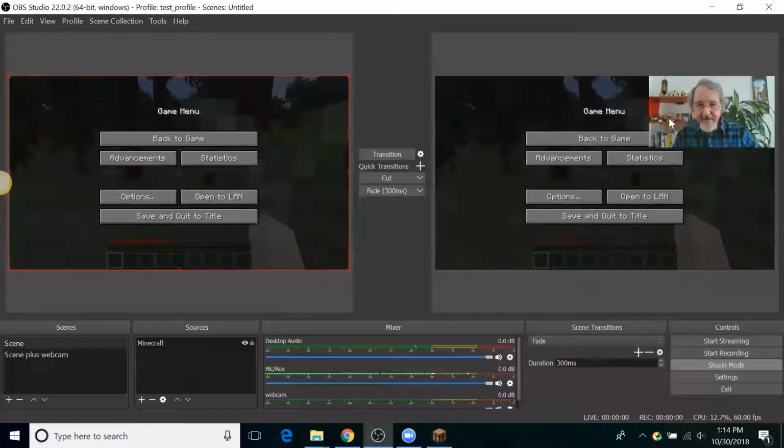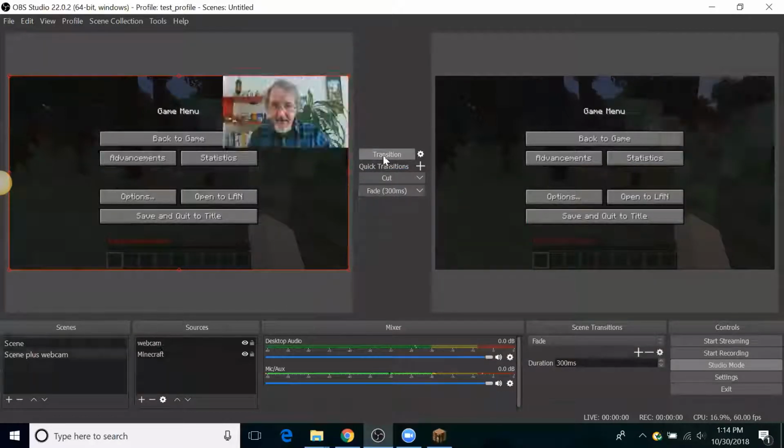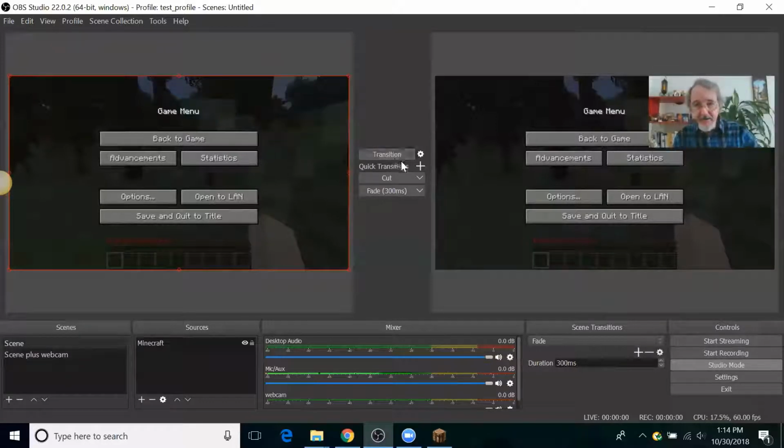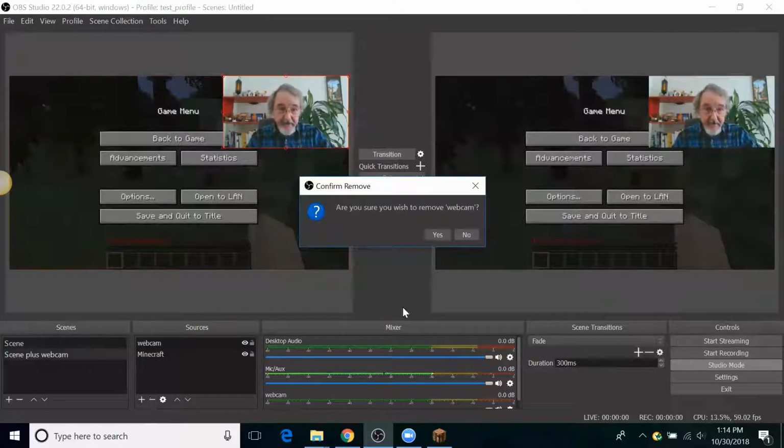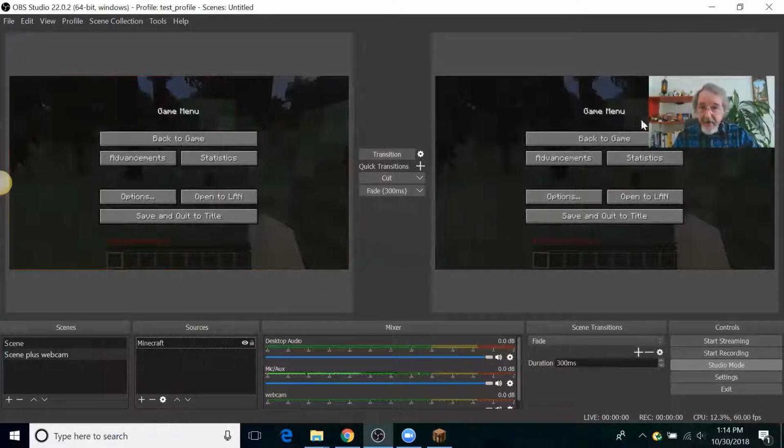Now then, if I hit the transition button, it puts just the game on the screen so that over there's no video window, but that would be recording. If I want to show my video, I would transition it back to the other side. Okay, well that's all working. What I need to do now is remove the webcam because at the moment it isn't going to let me get back into Zoom. So I want to remove my webcam. I've completed the demonstration of what I want to do. Apart from that, I would just start recording, or I could also use the shortcut button.